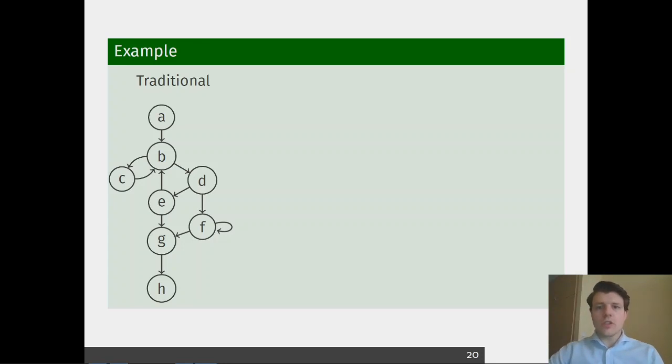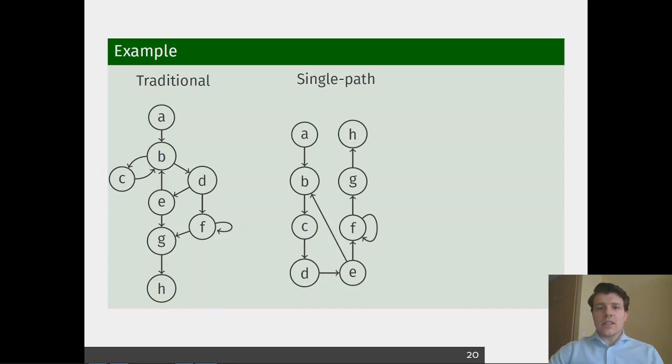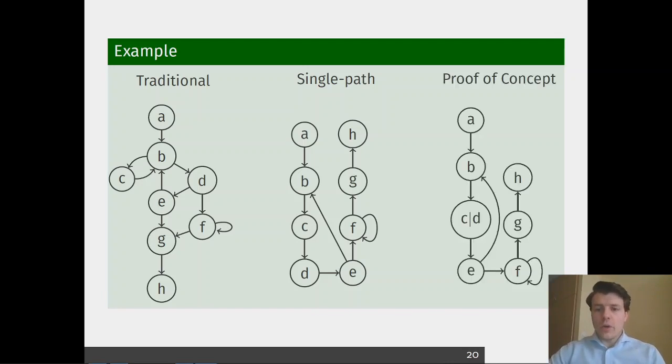So this is the traditional example we have on the left. This is the SinglePath code with no bundling. You can see how the states of the program have been serialized, but we can still see the loops are there between E and B and F loops on its own. But using our bundling strategy, we can figure out that C and D can be bundled together because only one of them is enabled when the other one is disabled. And so our algorithm bundles them into one block, running them on the processor at the same time.